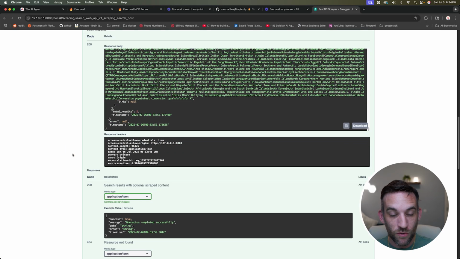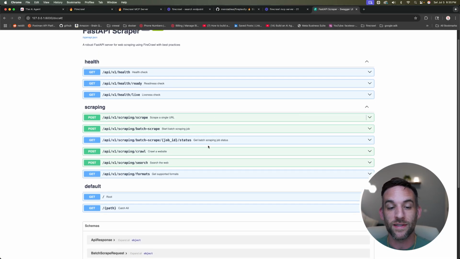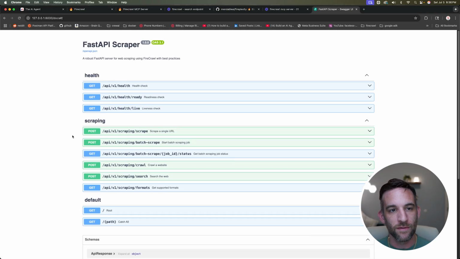And now what you're going to have with this is your own FastAPI scraper locally on a server that you can use with some of the endpoints that we already went over. Here's batch scrape, there's crawl, etc. There's more you can do with this. I can even have it add more to this if I wanted to, but this is clearly all I need. You will have this whenever you get this information. But this was awesome. Thank you. And we have one more project to go.